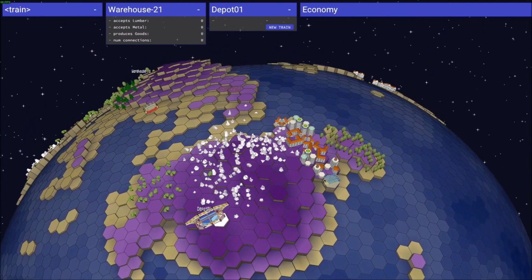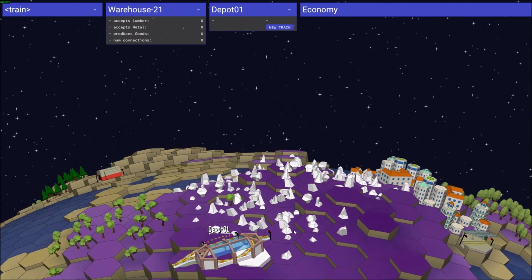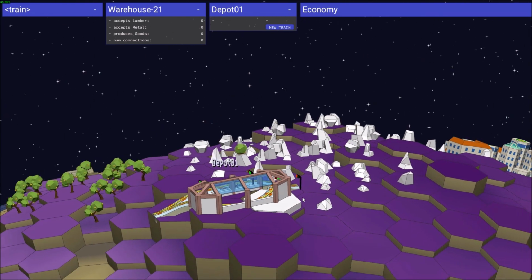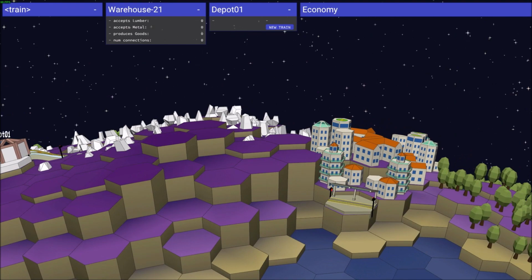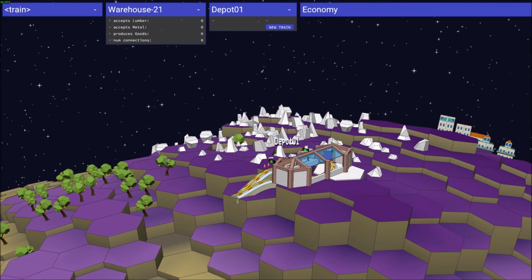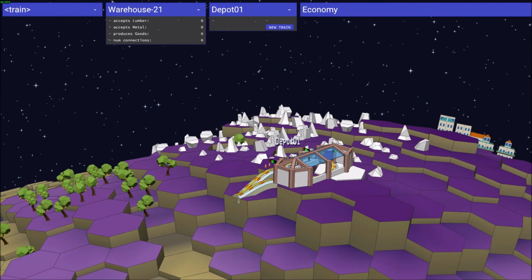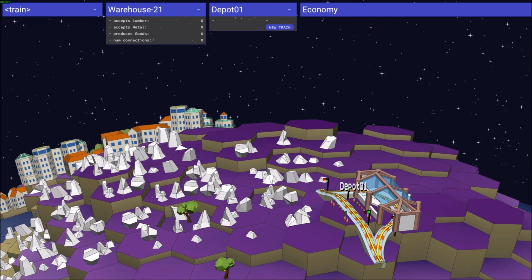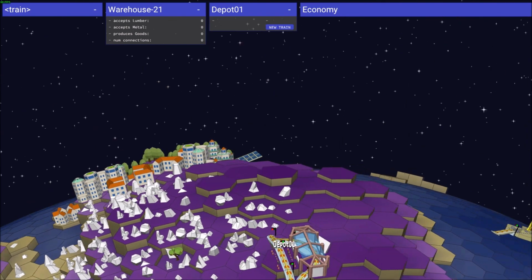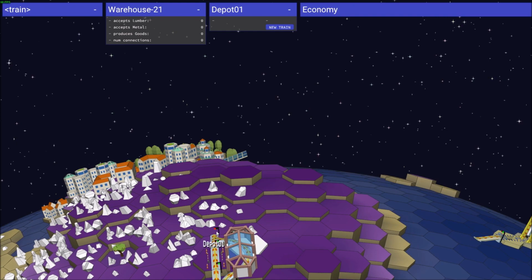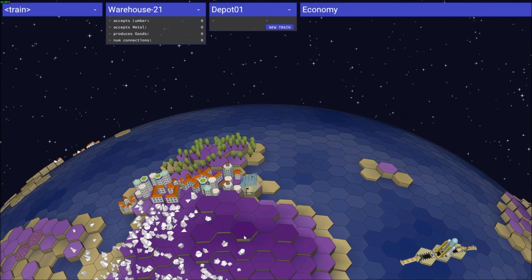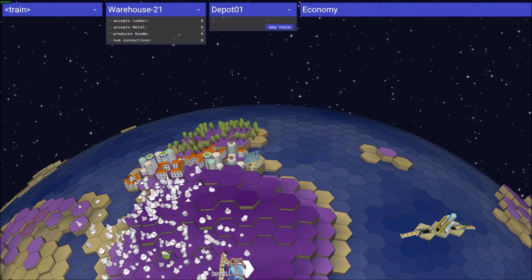All right, so let's scroll in a little bit on the depot here and get a closer look. We can hold down the left mouse button to scroll around the planet. Also, the right mouse button will rotate the planet as well. And because we know that the rail tracks only go in one direction, we need to find out which direction these are going in. And we see here that they are headed in the direction, vaguely, that we need to go for that city. So let's just go ahead and connect the city.